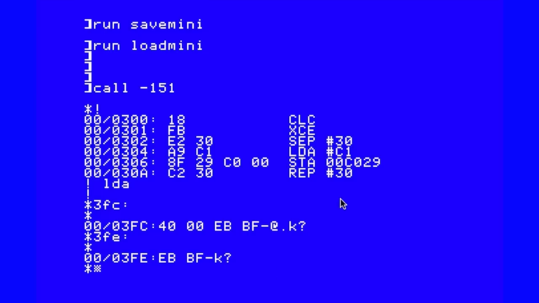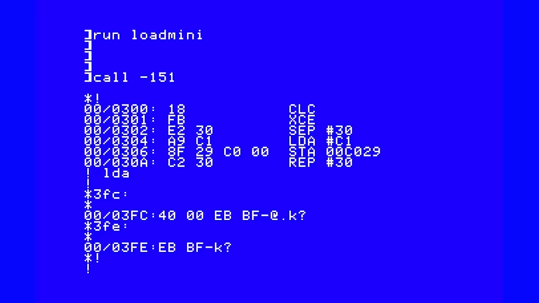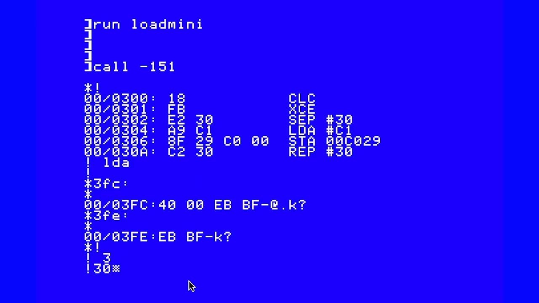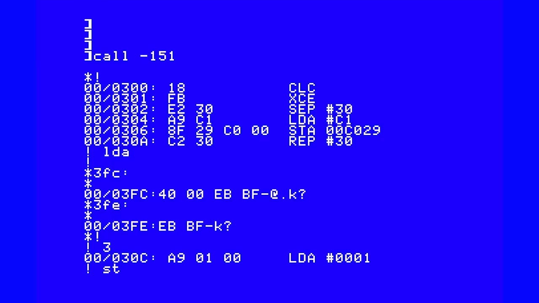So going back up to where we had set the full 16-bit mode, I'm going to initialize my variables here. I'm going to start this with the direction going right and our location at 0. So back at, this would be 30A, 30B, so we're at 30C now. And what I want to do is set my direction to right. Remember, I decided that 1 is going to be right, 0 is going to be left. I'm just going to toggle back and forth between that. And I'm going to store that at 3FC.